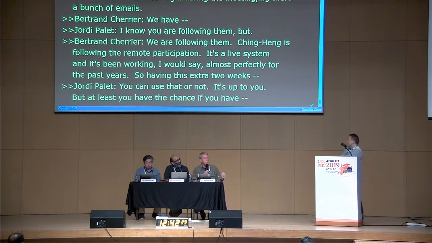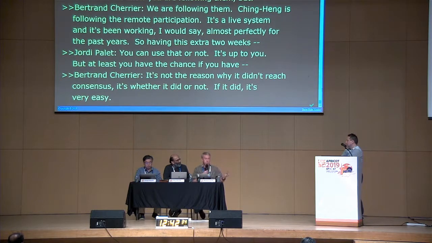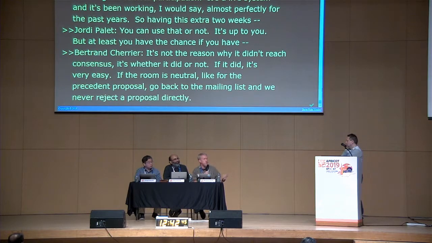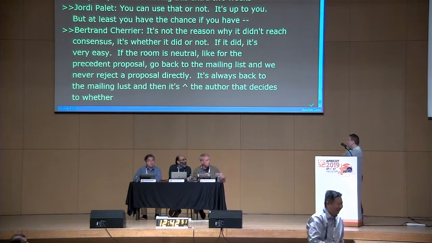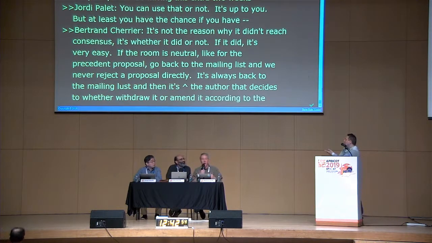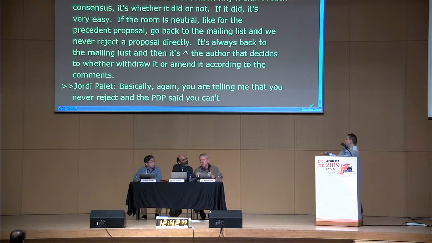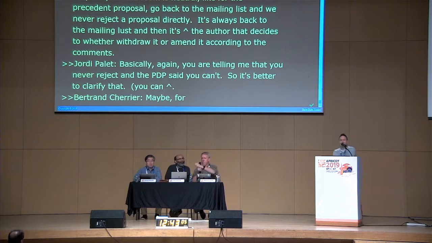It's not the reason why it didn't reach consensus. It's whether it did or not. And if it did, it's very easy. And if the room is neutral, like for your precedent proposal, well, go back to the mailing list. And we never reject a proposal directly. It's always back to the mailing list, and then it's the author who decides whether to withdraw it or amend it according to the comments. But basically, again, you are telling me that you never reject, and the PDP says you can. So it's better to clarify that? Maybe, for this point. Back to the floor. Thank you.